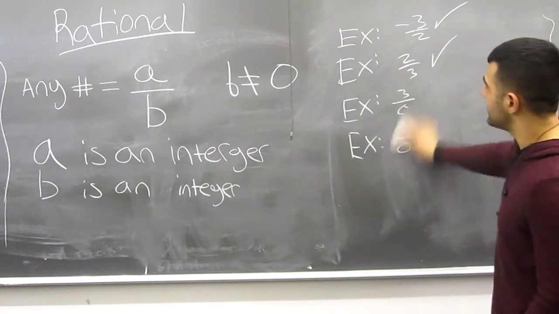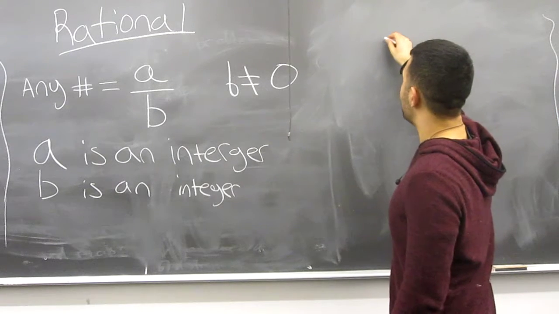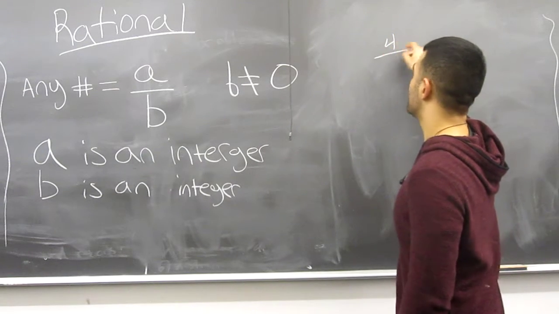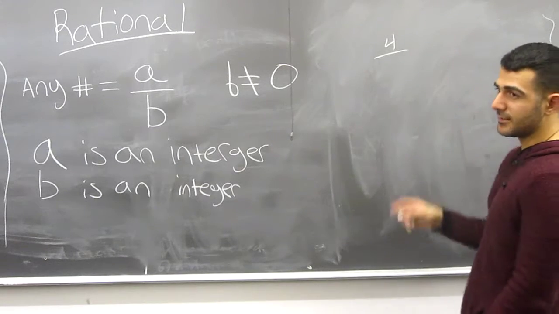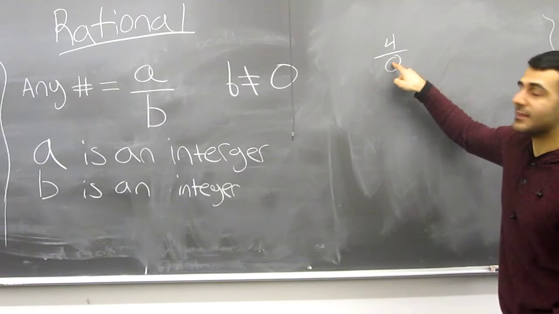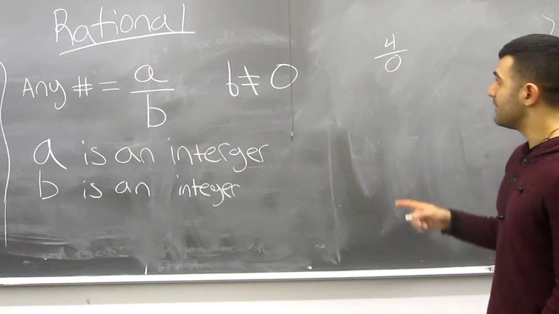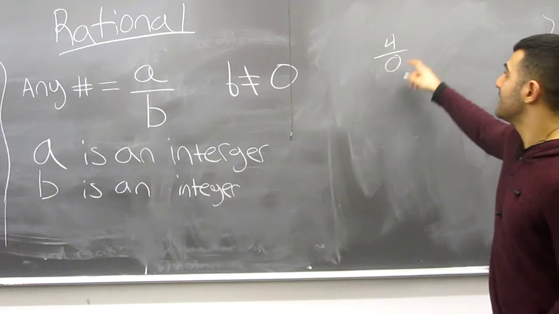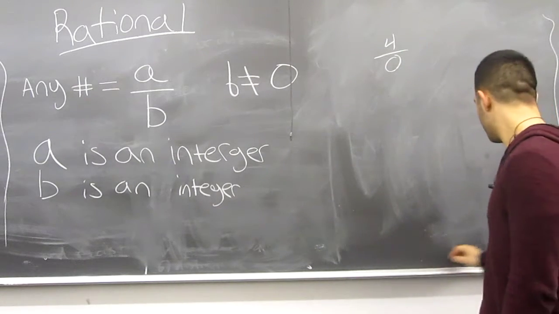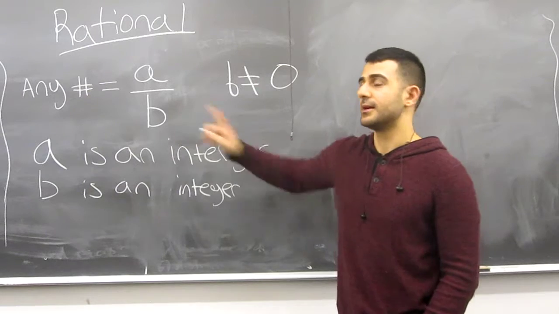And if you're asking what's the big deal, why can't the bottom number be 0? In math, anytime you have any number, you can write any number at the top, but I'll just write 4. You could have written 3, 2, 1, negative 5, 10 trillion, over 0. Anytime you have this fraction where you have 0 in the denominator, remember the top number is the numerator, the bottom number is the denominator, we say that this is undefined. So you can't do this. It's not allowed in math. So that's why 0 can't be the bottom.